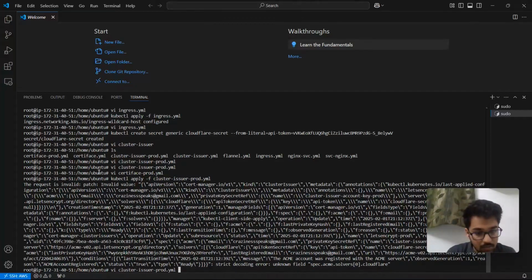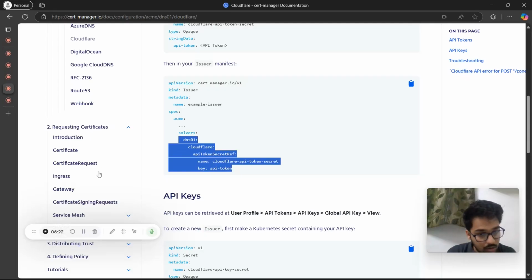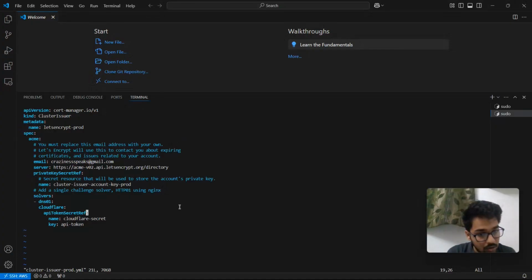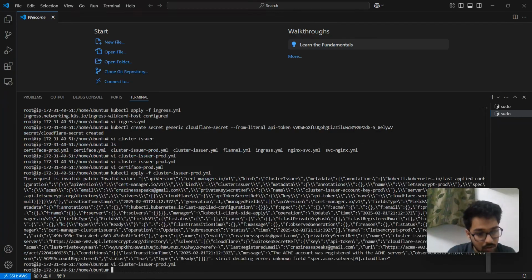I guess there is some issue with that. Solvers DNS 01, Cloudflare secret, API token. I guess that should work. Invalid value. Spec Acme Solver Cloudflare.